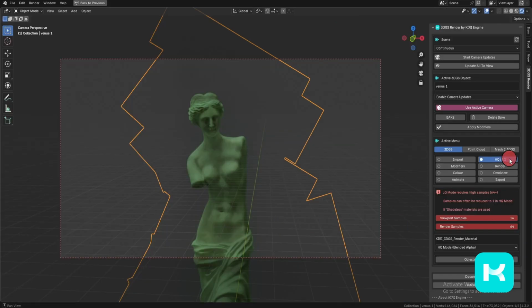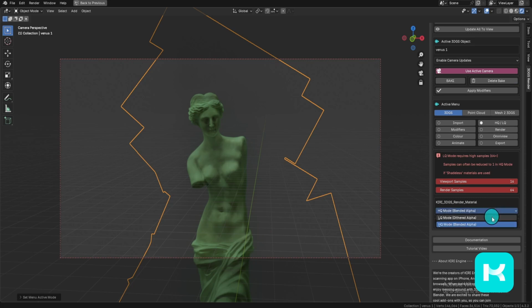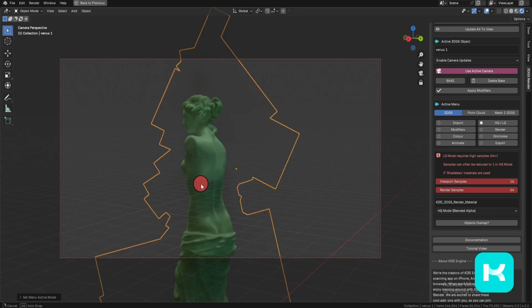While working, it can sometimes be advised to use LQ mode, especially when doing color edits or vertex painting, but for final renders, you should always use HQ mode. If you're working on a full-scale scene scan, LQ mode can be advised, but for a single object like this, HQ mode is usually fine for the 3D viewport.